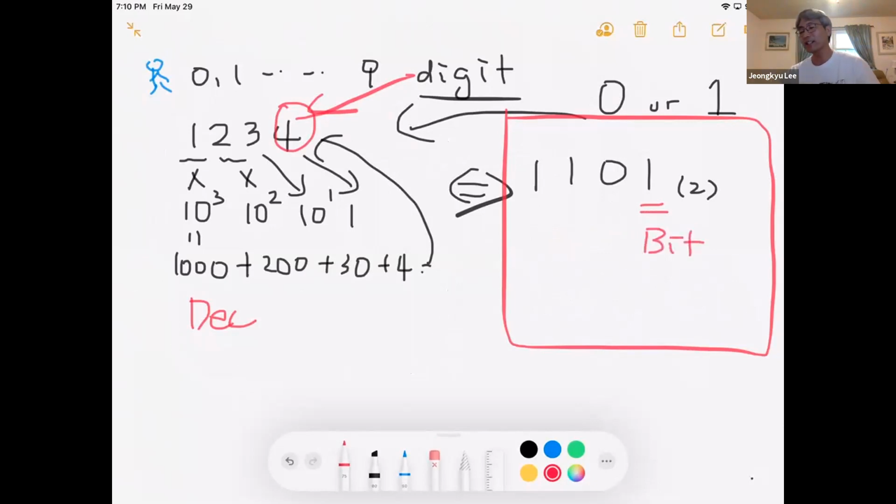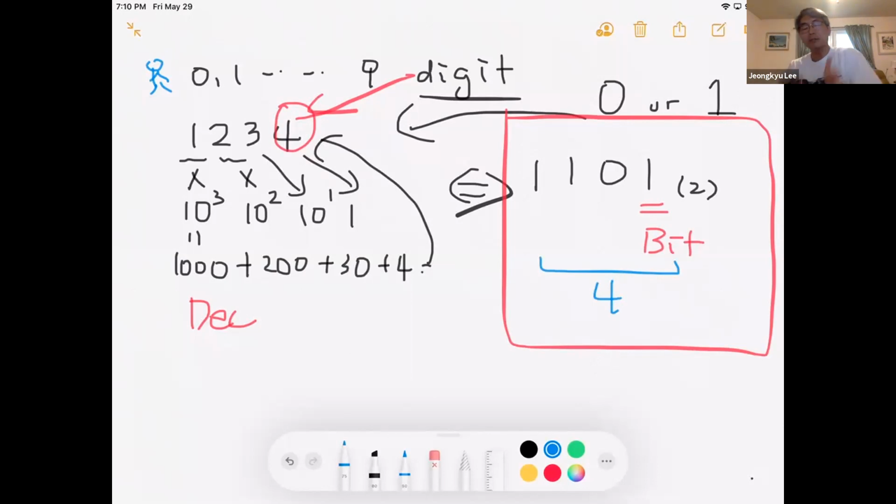So, for example, in this case, how many bits do we have? The second thing is a 0. Even though its value position is 2 to the power of 2, it's a 0. 0 means nothing. That's the reason I didn't add it up, okay? So each one is a bit. So how many bits do we have here? It's 4 bits. So instead of digit, the computer uses the name bit.